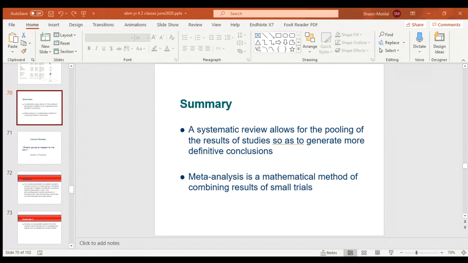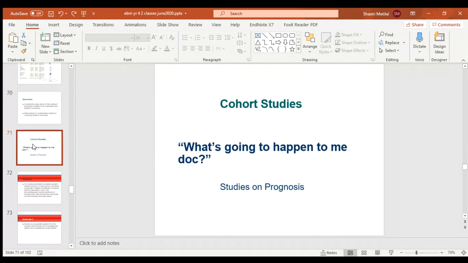I know I've seen some people do a systematic review, which I thought was most applaudable for medical students in their research. They did a systematic review of the literature. They did not do a meta-analysis, but they did a systematic review, which in itself was a very good and commendable effort. So if no questions about systematic reviews, the other two main study types we just need to speak about would be this one about prognosis.